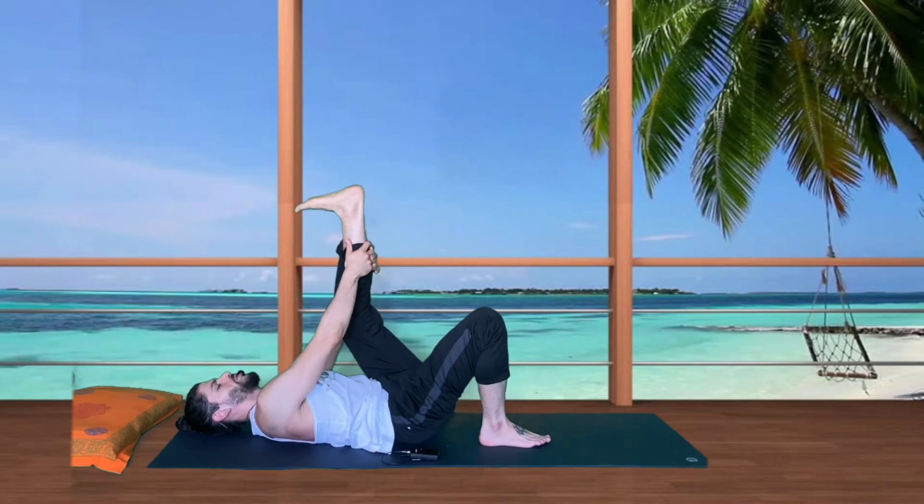So what we're doing here with the motion of the foot going into these hamstring stretches is, again, that sciatic nerve goes all the way down your leg. So even though it starts in the back, it can cause a lot of frustration in other parts of your body.